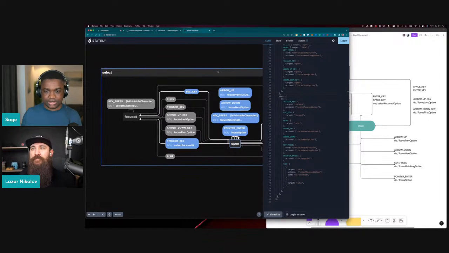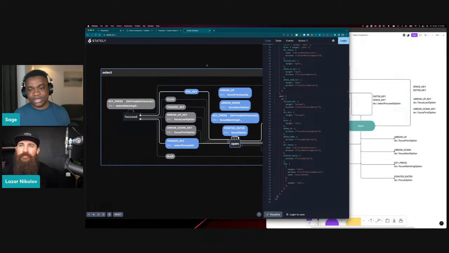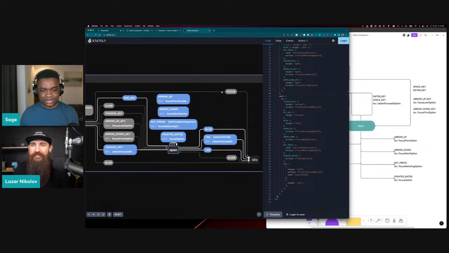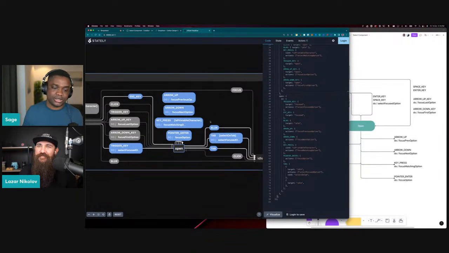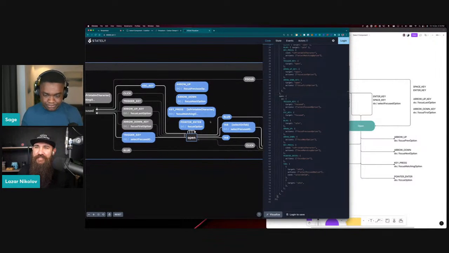Exactly. So if I were working within a team structure, this is where I basically stop before going into the implementation. I stop at this point and I go share and ask for feedback for this setup. So take a look at the machine, play with it, let me know what you think about it. And then here is the moment we agree that this is the brain of the component that we want to implement, now we go into the implementation.